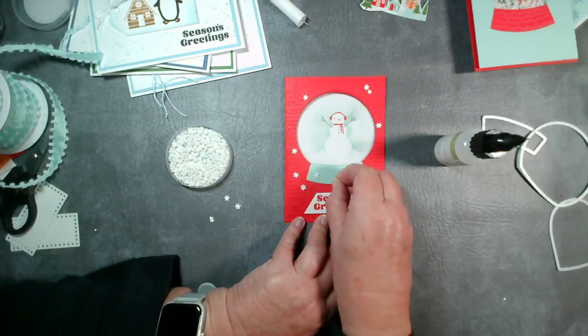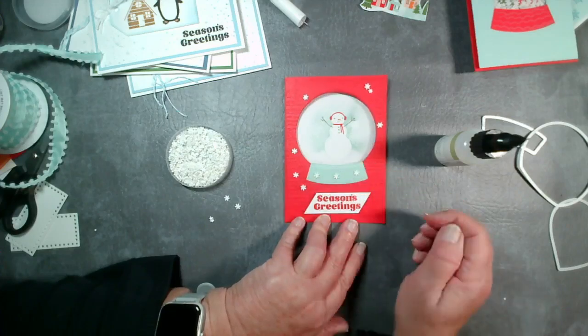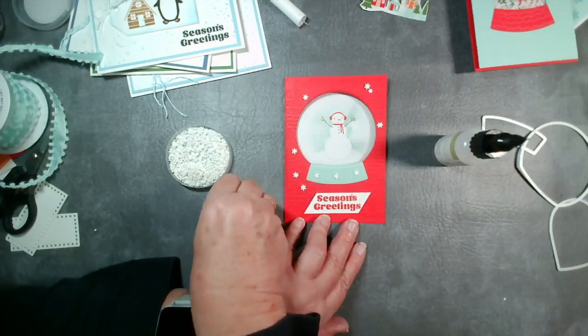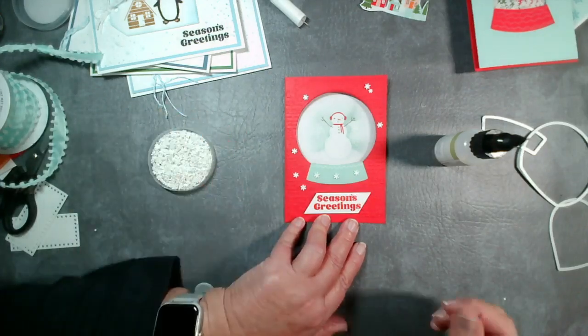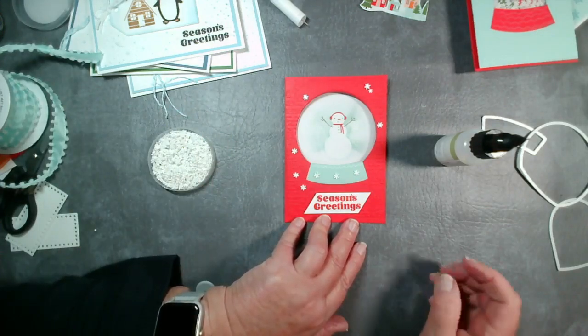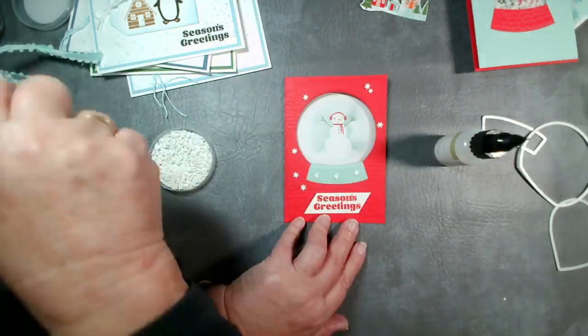So what you want to do is just let it drop onto the glue. Try not to push it around too much. And then make sure that you put your lid back on that pretty quickly. So let's do that.